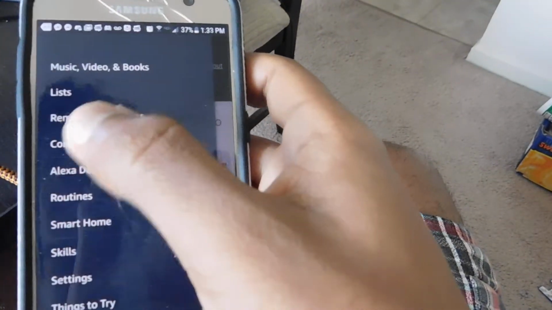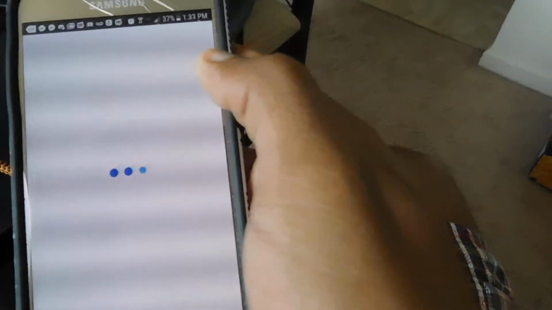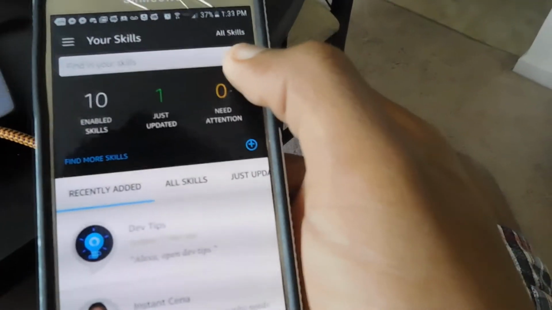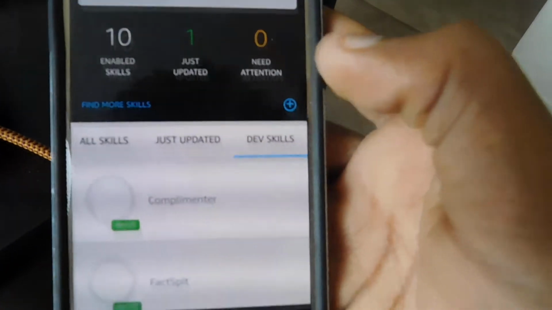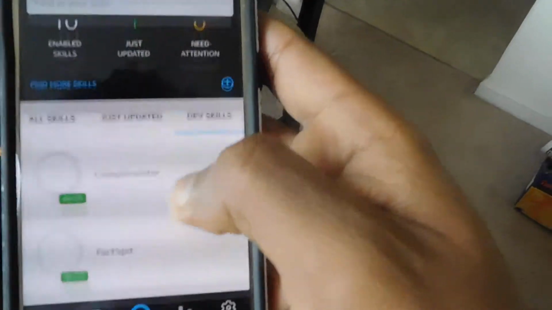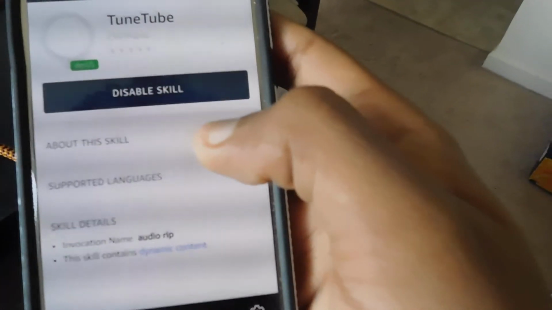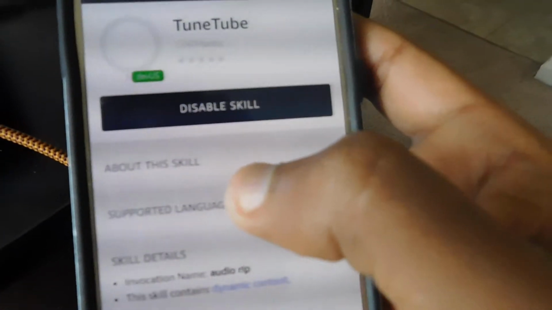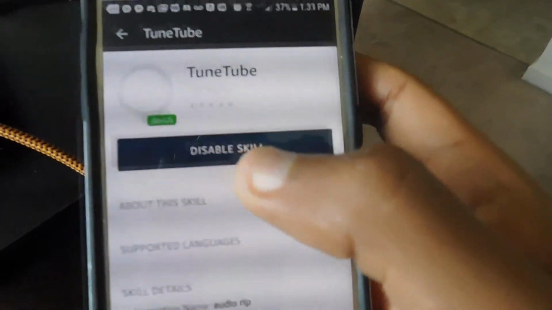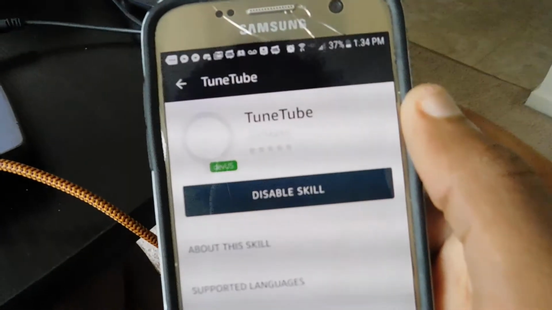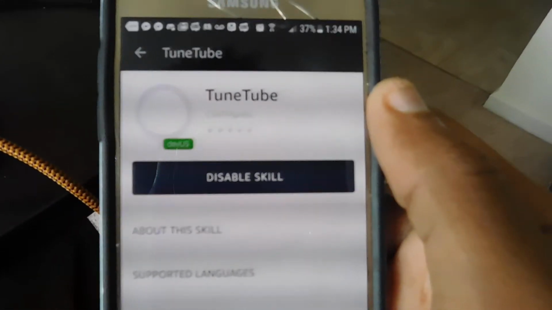Because of the way skills work, you can see the full list of custom skills available to you from the Amazon Alexa app. Here are dev skills, so these are the ones that I've written. Many testing skills here, and this is the application that we just used. Here's the invocation name. I haven't exactly added much information otherwise, because this is not going up on the store. This is for the sake of personal use and the class at large.